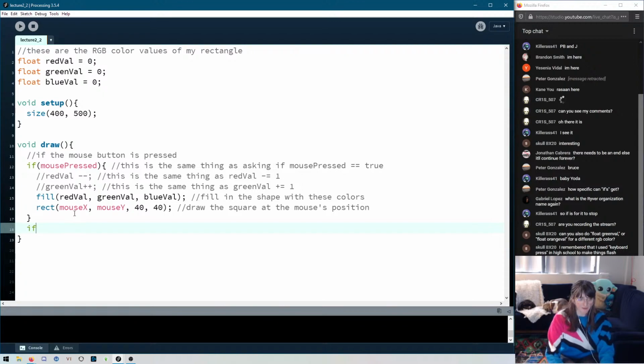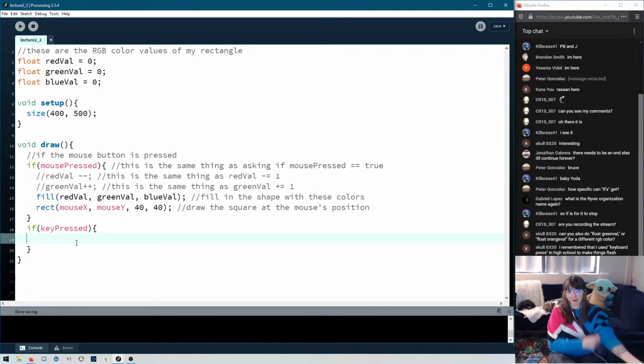I will say if key pressed. Again, it turned pink, which means it's a built-in variable that Processing has that checks to see if any key on my keyboard is pressed. Any of these keys, this will return true. But I don't want it to be true for any key. I want it to be true for specific keys. But first, let's just check to verify that if any key is pressed, something will happen.